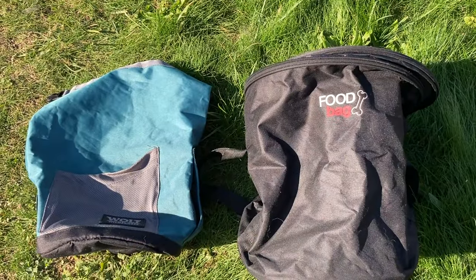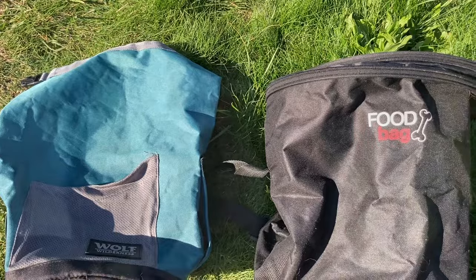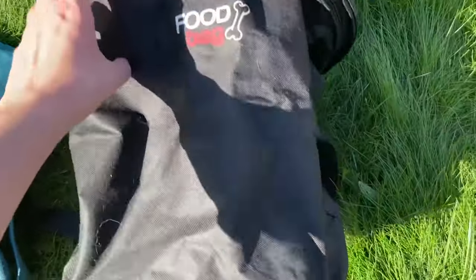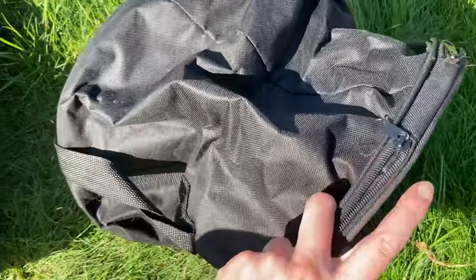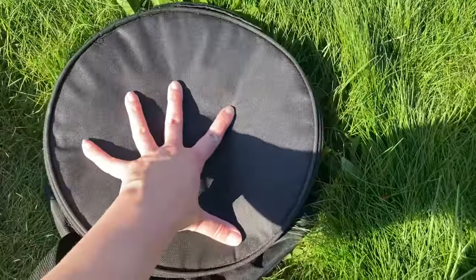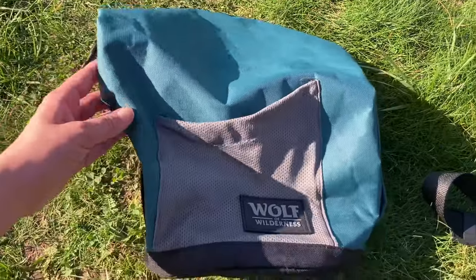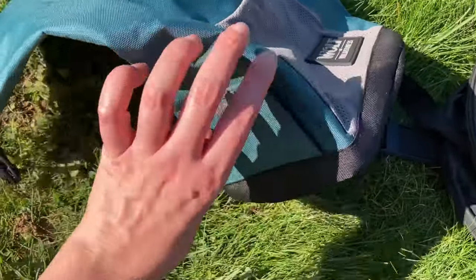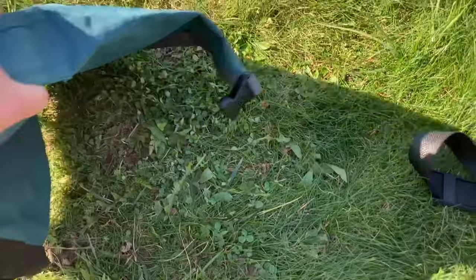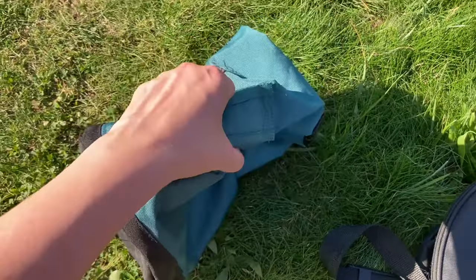When I plan to stay somewhere for some time and need to bring kibbles with me, I use these food bags. The bigger one served me well for a couple of years but unfortunately it has started to leak grease so I can't use it anymore — though I really liked it because it is very foldable and has a very good handle. This newer bag is a little bit smaller and has a practical rolling closure to adjust the size of the bag to the actual amount of food I'm bringing. It has a clever side opening just to fill a bowl nicely without the necessity to open the whole bag. The front pocket can be used for some food supplements, a small meat can, or a foldable bowl. I really like this handle too.